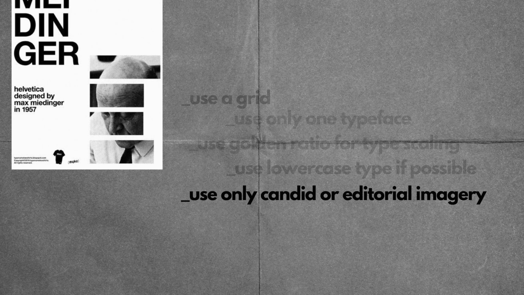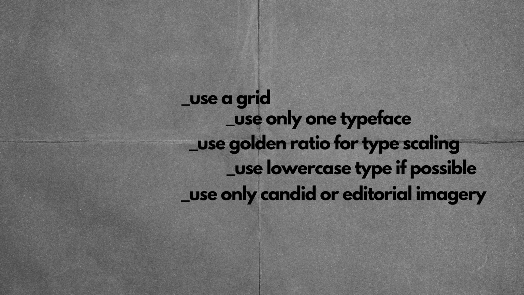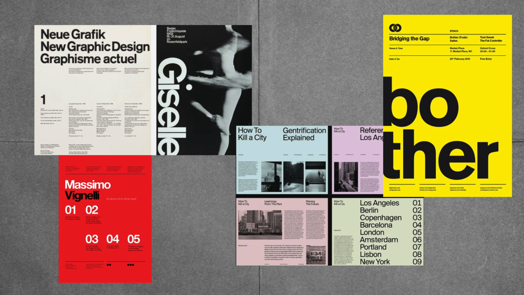There was another rule that was set later for images, where they can only use candid or editorial images. A posed image would defy the whole narrative of being real and truthful. So the rule was that you should use an image which is editorial, or just more truthful in nature than a posed creative image. Once these rules were set into place, the puritan Swiss design style was formed, and you can see that in a lot of early examples of Swiss.